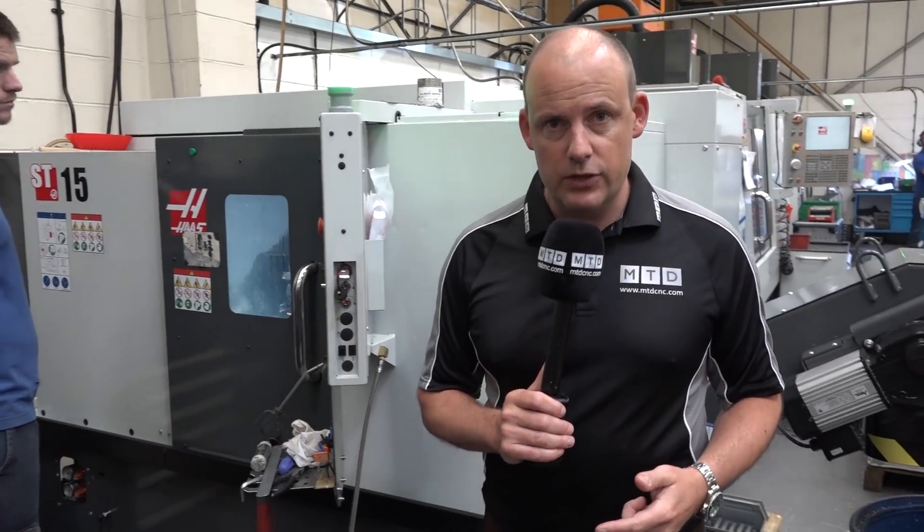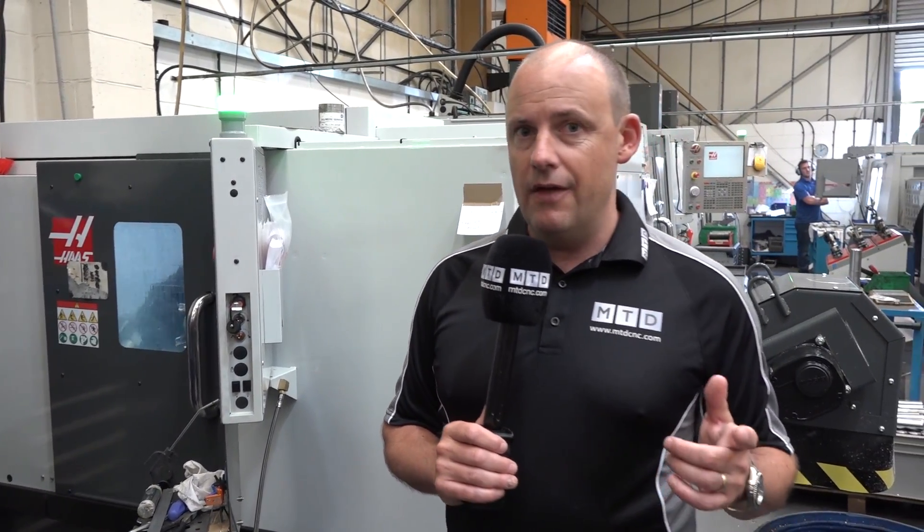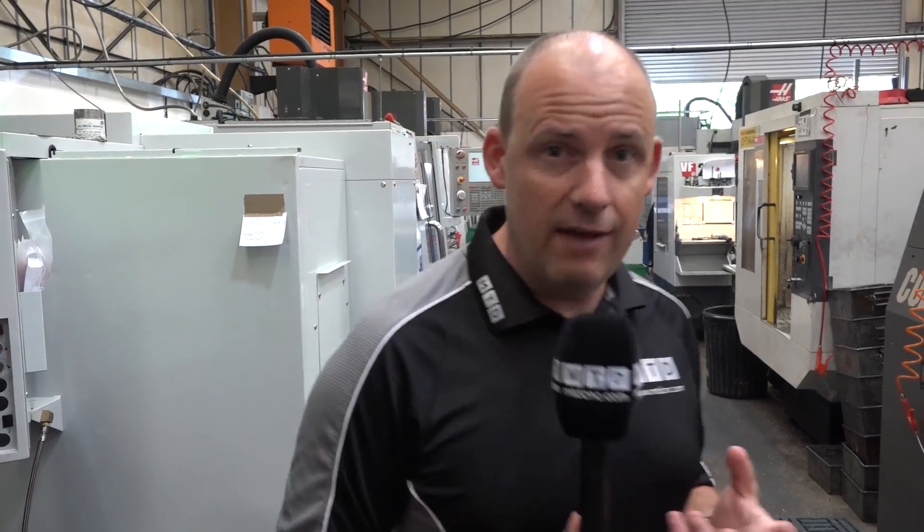This is their latest turning machine purchased from Haas — the ST15. It's quite a small compact machine and you get two-inch bar capacity. They do have the smaller ST10 but the ST15 has been one of their latest purchases. They very much believe here that turning is one discipline and milling is another, so this is a straight two-axis lathe. As we move down the shop we're going to start looking at some bigger, meatier machines for more heavy-duty turning.